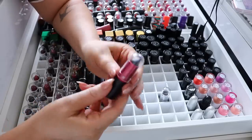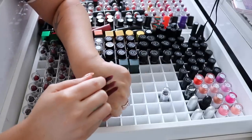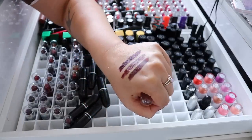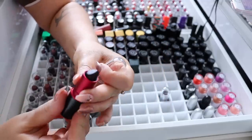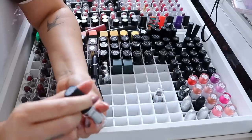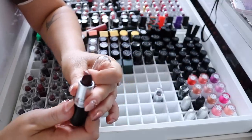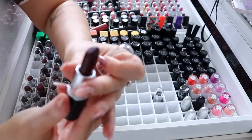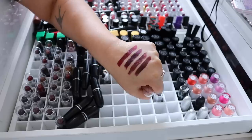We've got Viva Glam Ariana Grande, which is a matte. This one's a lot more purple — that reminds me so much of my lipstick by XO Beauty, Wabi Sabi, it's so similar. So I think I'll donate that even though it is a stunning shade. Next up I have Runner, which is a matte. This looks like a deep red color — that is a deep muted red. Look at that — need to stay right there.